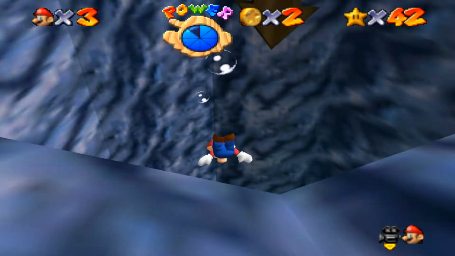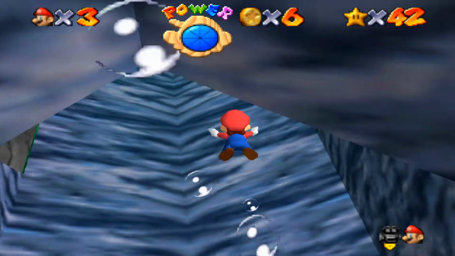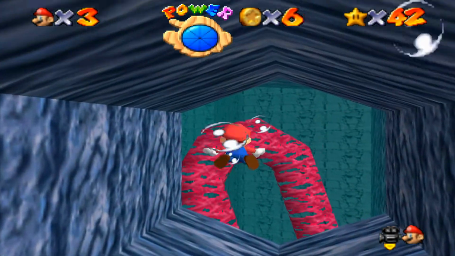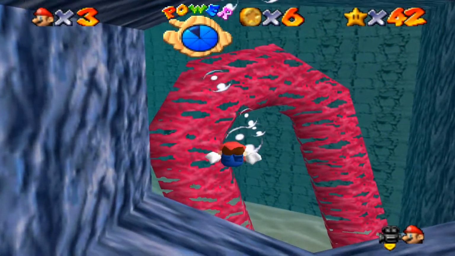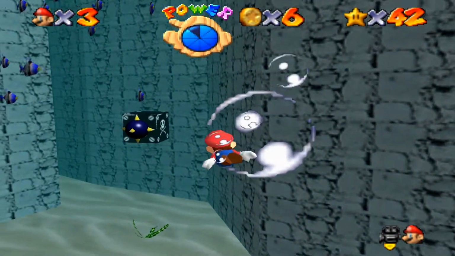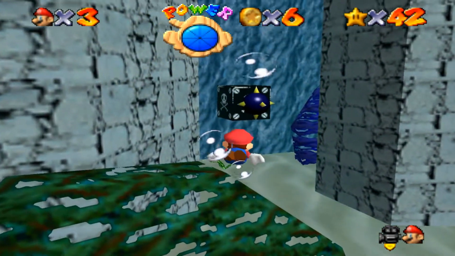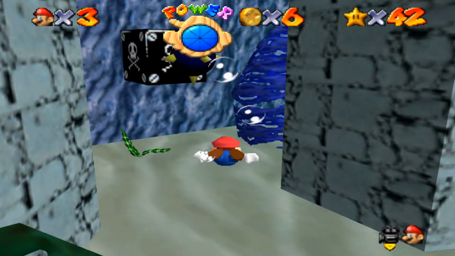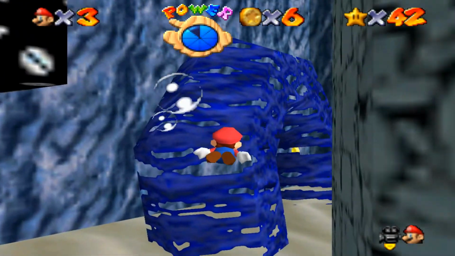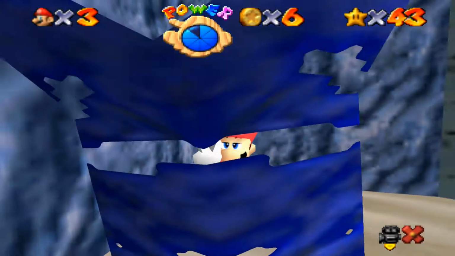And now there's an arrow telling me to dive down deep, although it might be there for every star, but I don't know. There isn't really much to this bottom portion, I don't think, except for our first star. Anyway, it's just hiding here in this little bottom corner.